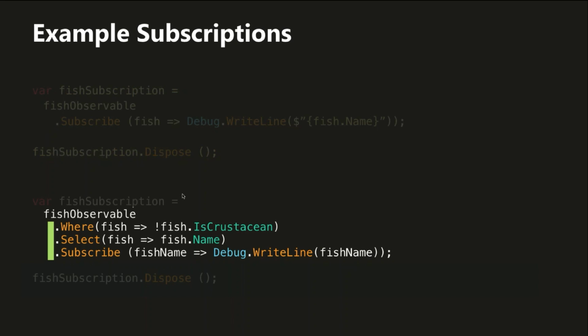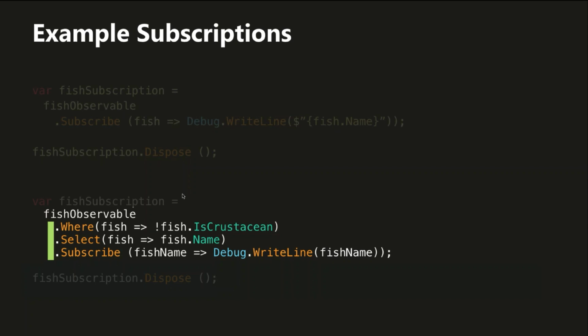We can also do more complex things with our observables as well, though. Right, so if you go back to that fishing example that I had shown off, like I had mentioned, we have fish that we're receiving. What if those, maybe fish isn't the best word here, but what if those sea creatures that we caught is a crustacean? Well, what we could do here is we could introduce LINQ, right? And I could say with LINQ, I'm only interested in fish or sea creatures that are not crustaceans. So everything else, throw them away. I don't even want to be notified of them.